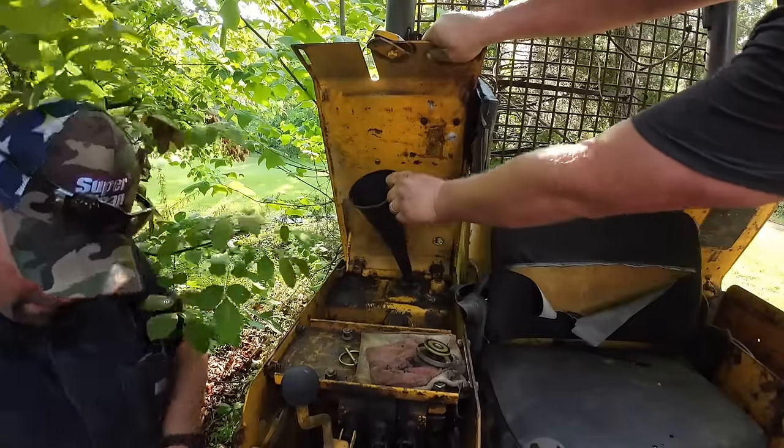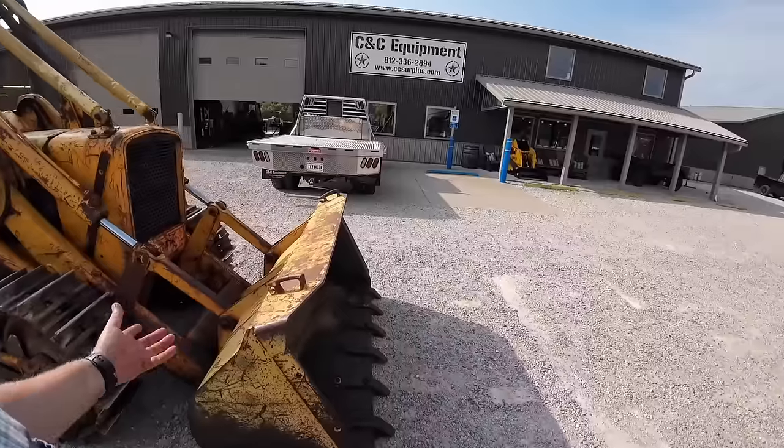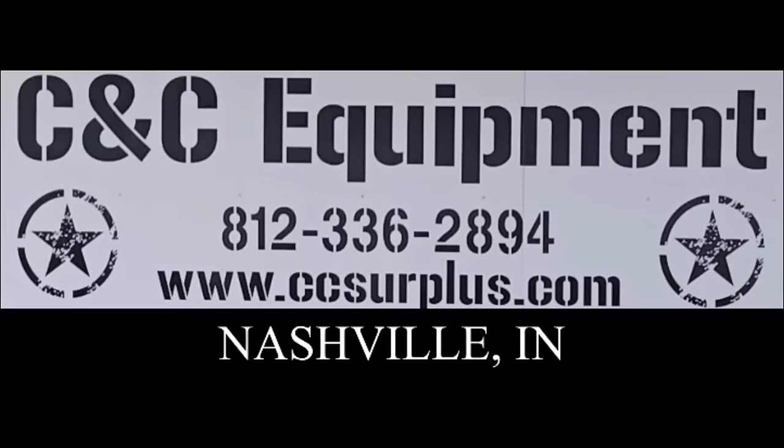The freaking jungle over here. Come on, bub. You have to knock those pins out unless you're creative like Captain Kleeman and make quick attaches for that.